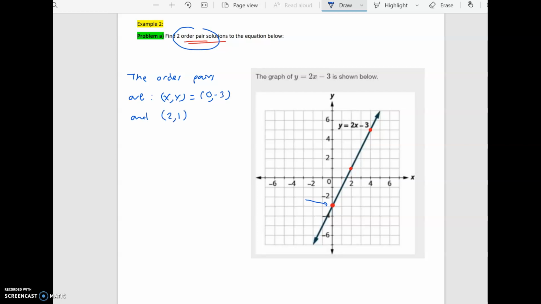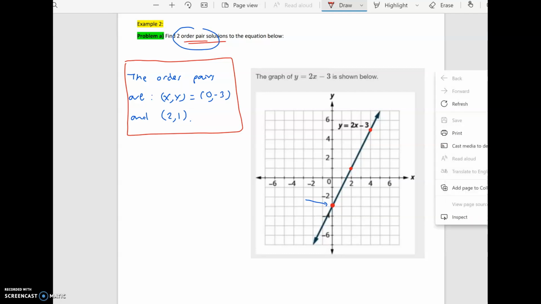And (0, -3) and (2, 1) are two ordered pairs of the given equation. And then once again, when we refer to ordered pairs, they are any coordinate points that are part of the line. So any would have been fine, except that some of these are going to be fractions or messy decimals. I just highlighted 3 here that happen to be integers. The next one that you can easily see would be (4, 5), but they're only asking for 2. So in this case, those would be the two ordered pairs, (0, -3) and (2, 1), for this problem.